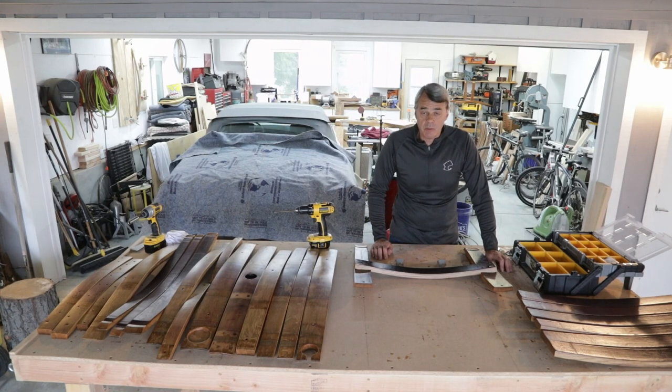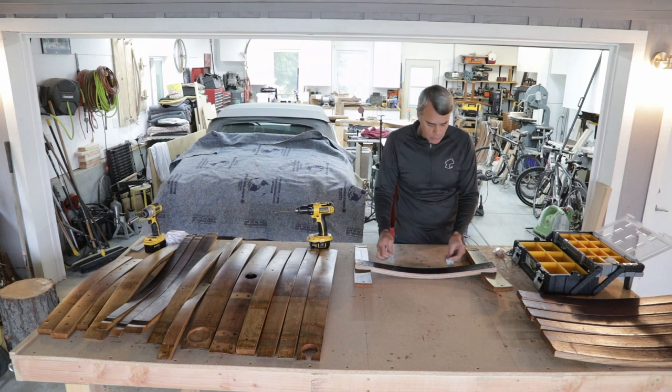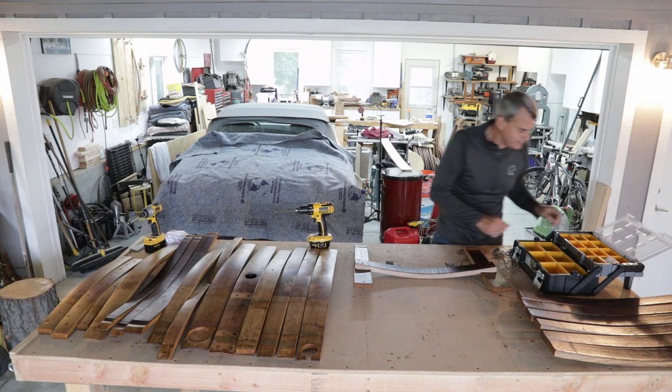This is where careful numbering of the brackets becomes so important. Now you know which bracket goes where, and you can put them right back where they were.